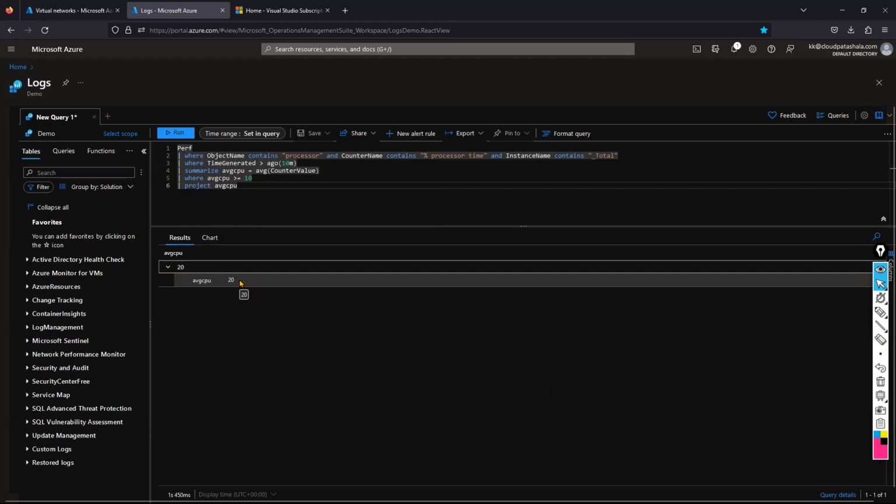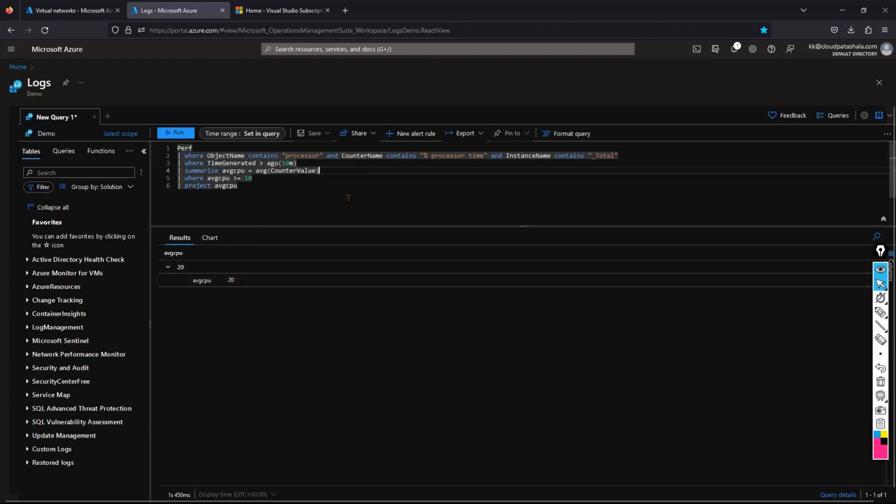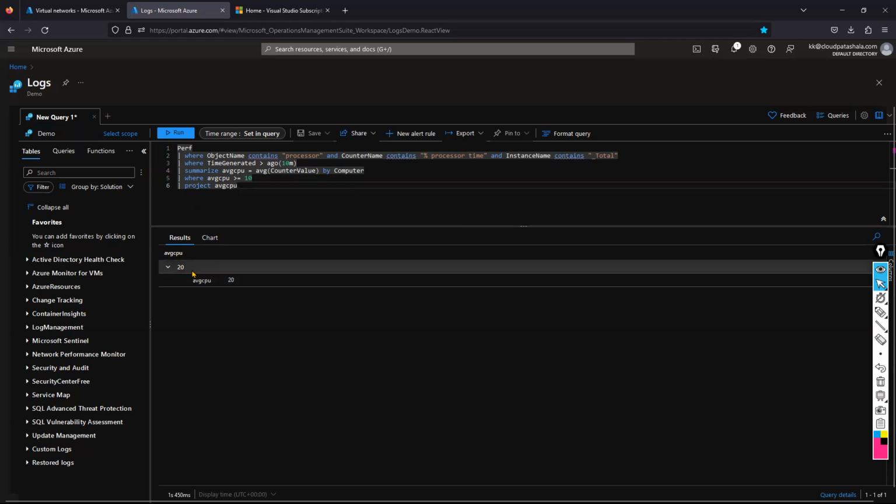But which computer? If you have multiple computers, how can I get it? Let's summarize AvgCPU equals avg of CounterValue by Computer. We can give the computer, and I want to see it. Project means it's projecting that information.